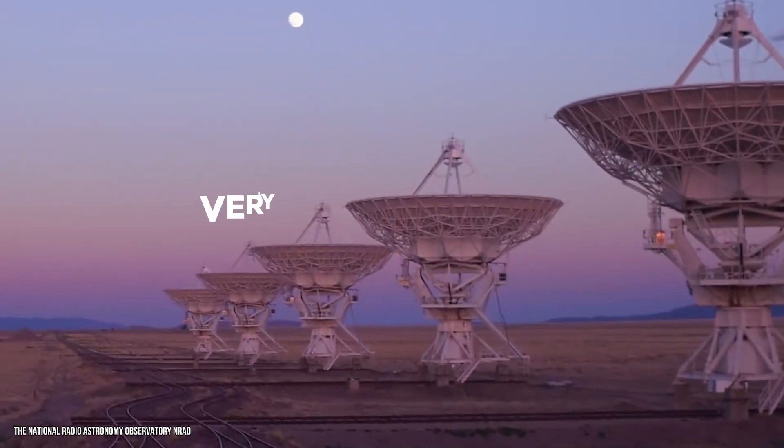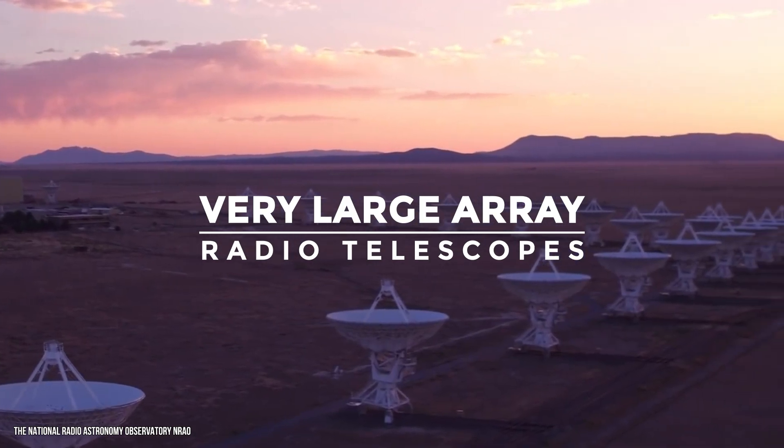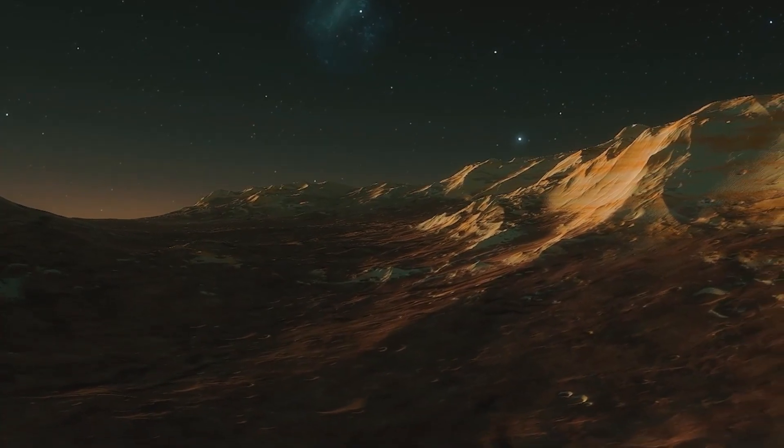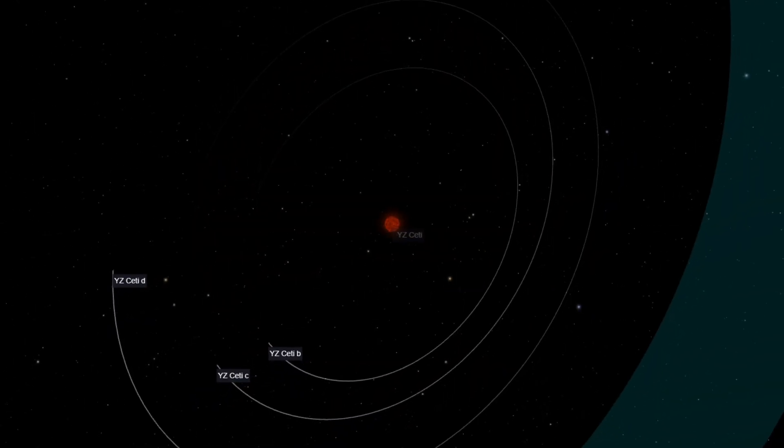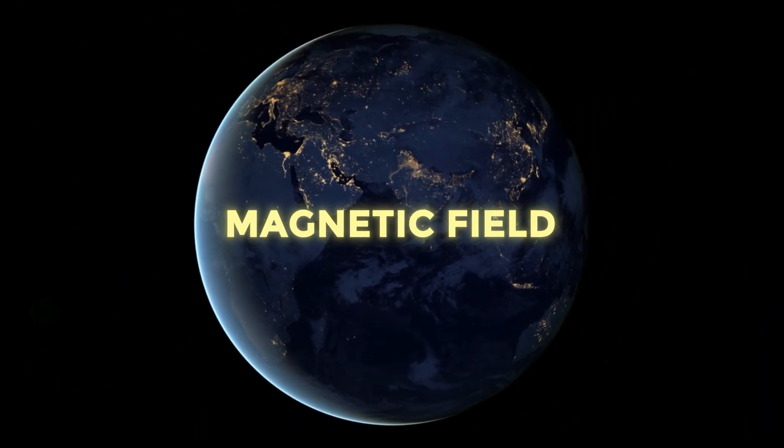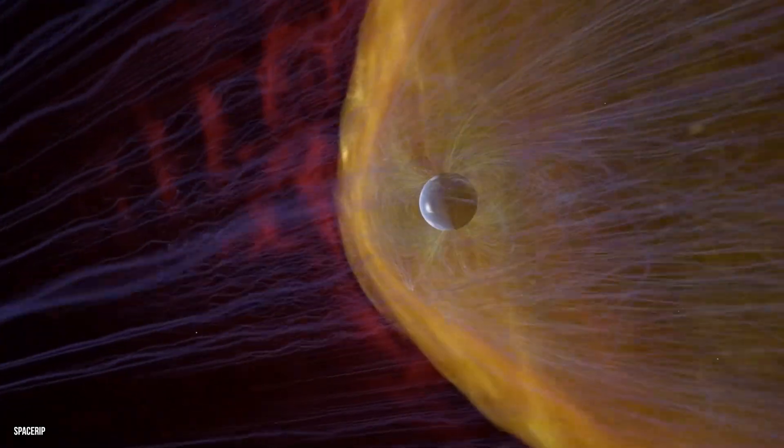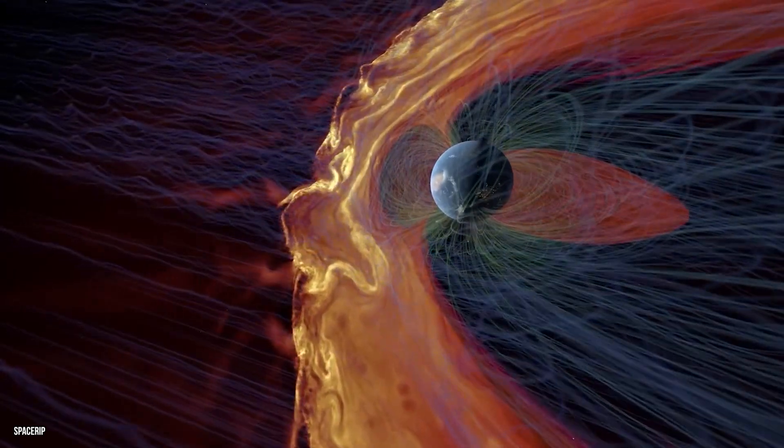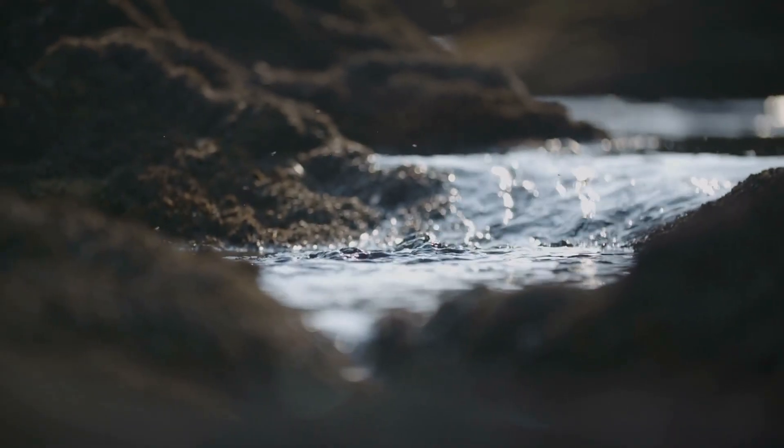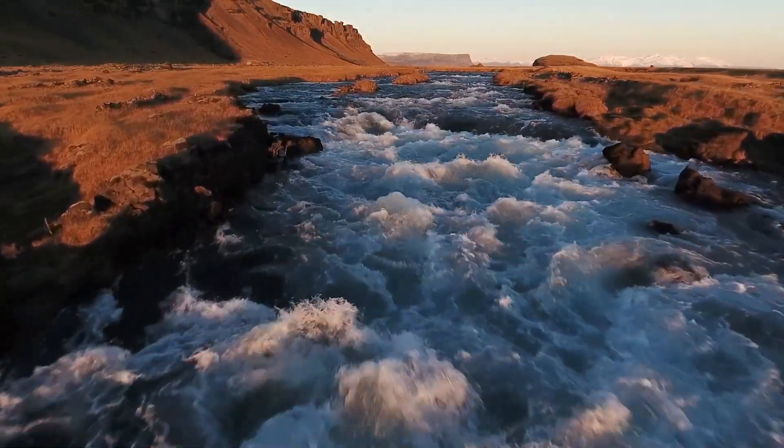The detection, made by the Very Large Array VLA radio telescopes, is particularly disconcerting, as it signifies the presence of an essential component of habitability beyond our solar system. On Earth, our magnetic field acts as a protective shield, safeguarding us from the sun's harmful rays and maintaining our atmospheric composition. The thought that such a field might exist elsewhere infers the chilling possibility of conditions conducive to life as we know it on YZ Ceti B.